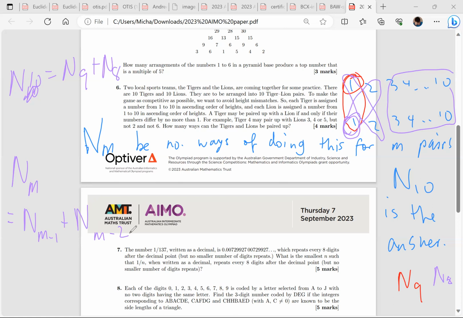That makes sense? If people are familiar, this is called the Fibonacci sequence, essentially. Have you heard of Fibonacci? Because what's n1? For n1, you have to pair 1 with 1, so it's equal to 1, yeah? What's n2? n2 is 2 because you can only pair them together or swap them, right? And then you can derive the rest. So then the rest you're just doing the Fibonacci. 1 plus 2 is 3, 3 plus 2 is 5, 5 plus 3 is 8, 8 plus 5 is 13, and then you go all the way up to 10.